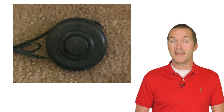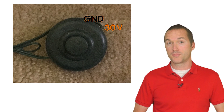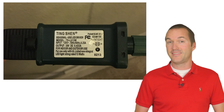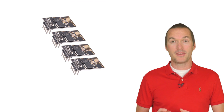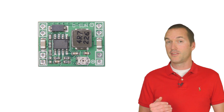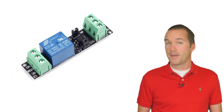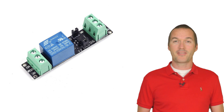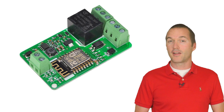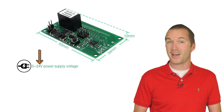The push button contains the brain and controls the mode with a little IC chip. The power wire before the push button is a constant 30 volts DC provided by the AC wall adapter. My original plan was to hook up an ESP-01 with a buck converter to step down the 30 volts to 3.3 volts and then use one of these 3.3 volt relay modules, but I didn't want to reinvent the wheel. Then I briefly thought about using the Sonoff SV, but I quickly realized that it can only handle 24 volts input, not 30.